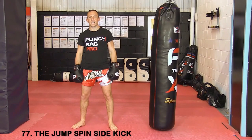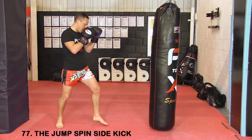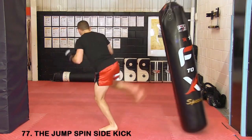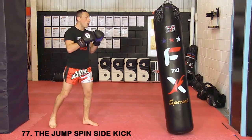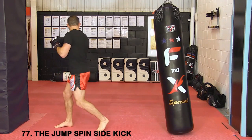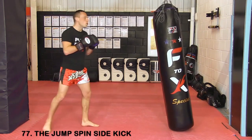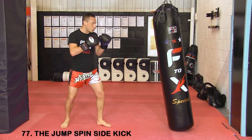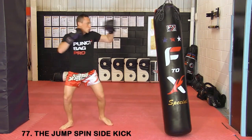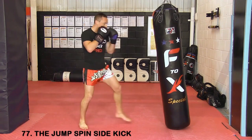The jump spin side kick can be performed in two different ways. Firstly, if you're quite athletic and springy, you can be slightly side on, you can bend both legs, and jump up and kick from where you are. Or, if you want to, you might be punching, you might step this foot across, look over your shoulder, then bend your legs, and kick. So those are the two different ways. First way, bend your legs, jump up, and kick. Or the second way, step across, and kick. And then you just add an inch around whenever you like.